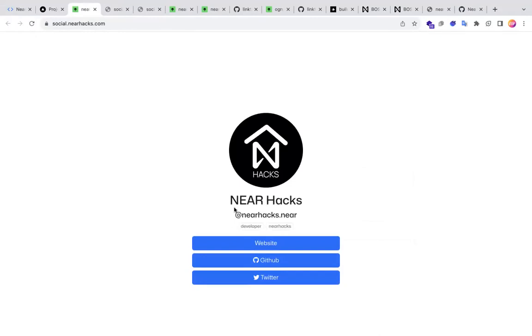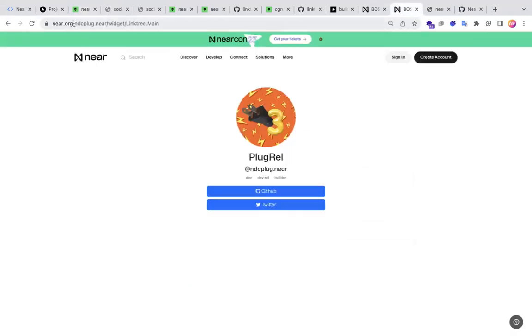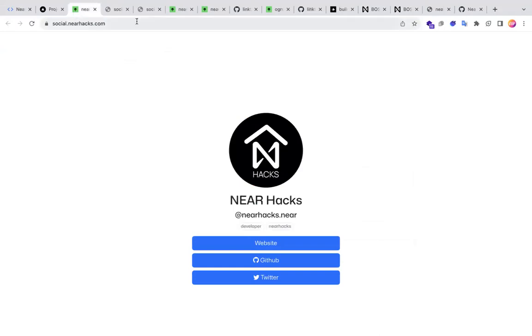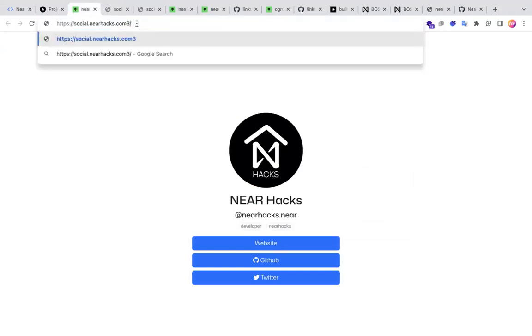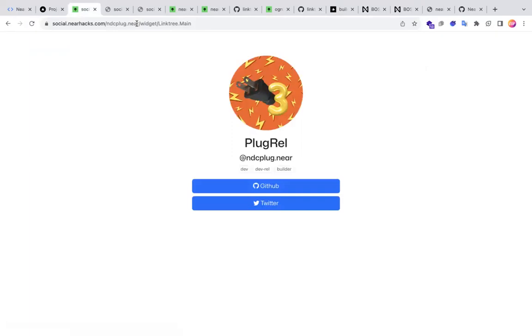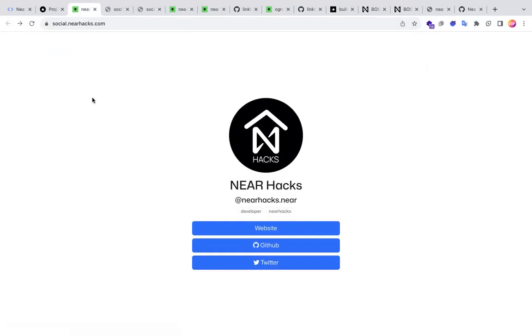All right, bam. I have a custom Linktree under a subdomain or a domain, depending on how you want to do it, on my own gateway. The pretty dope thing about this is, let me see if this works. I don't know if this uses the hash router or not. The big thing is, I can access any component underneath this website, and that's the cool thing about the gateway. You can interface any component under it, but my UI and UX hides it, so it only shows what is on the front page. And so that's how you deploy your own Linktree BOS gateway, update it, and set it under your own domain.